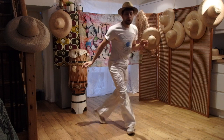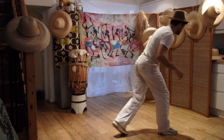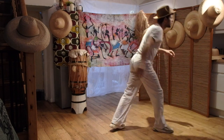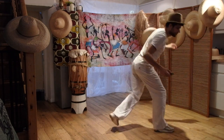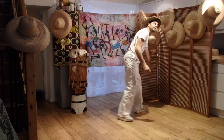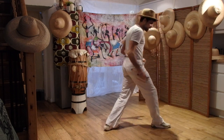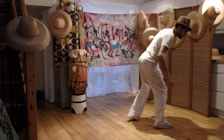Now we're going to brush the floor, so drag your feet more. Drag your feet on the floor. And let's think about dragging my feet on the floor. What does that do to the body? So by dragging the feet, also, I want the back foot to be with the heel on the floor. This is a really grounded Ginga, guys. Watch the stance that you get here. So let's bring the back foot on the floor.